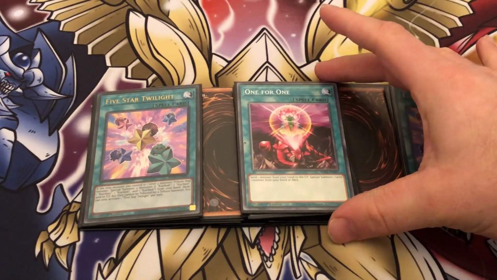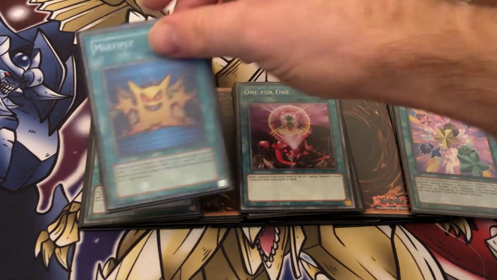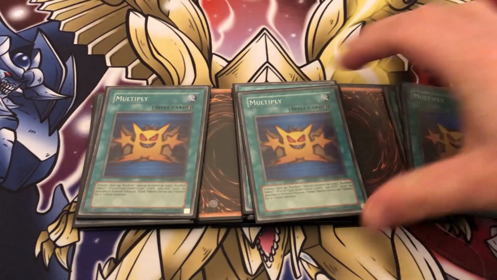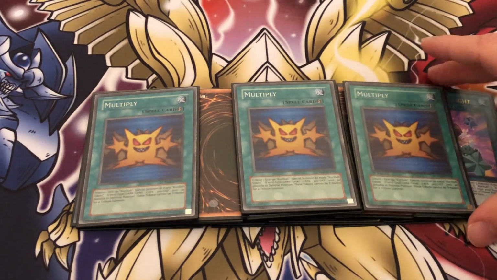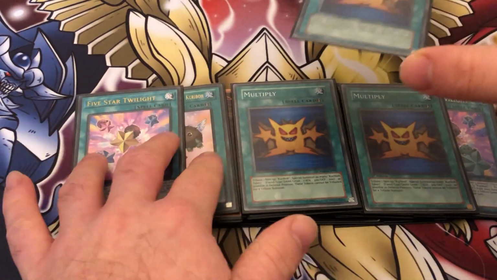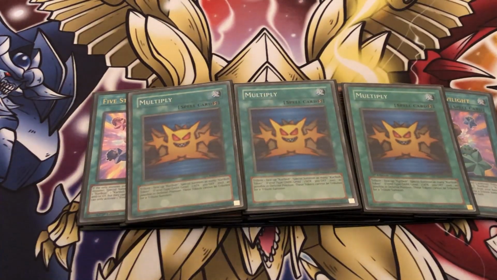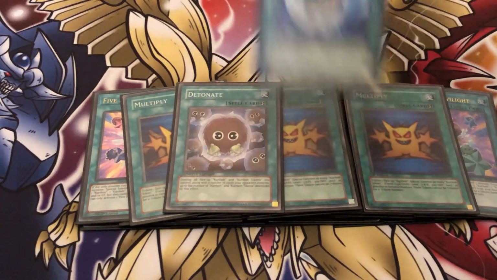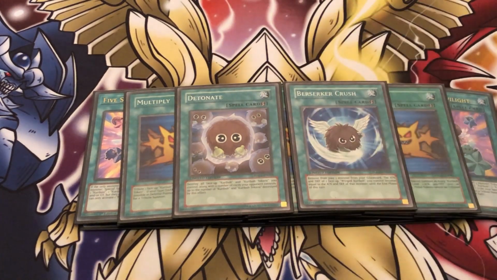The last of the route spells is 1-1 for 1. You're playing a deck full of level 1s, so it's an easy way to get to that. 3 copies of Multiply. I still love Multiply in the deck, just because you're getting so much advantage out of a single card. It's just absolutely insane. So I do like to still play Multiply in the deck. 1 copy of Detonate just to blow up boards, and 1 copy of Berserker Crush just to make Wing Kuribo a little bit of a boss monster in his own right.